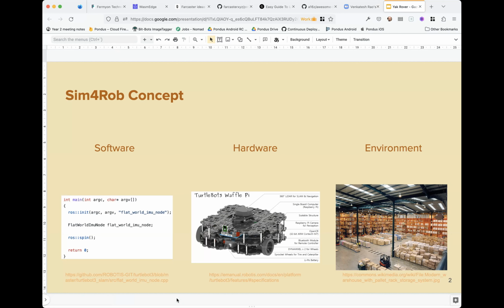And just quickly, it's about the fact that to make a robot, we have the software and hardware part, but we often forget that there are also the environments in which the robot is going to evolve. And so a simulator really sits very well at virtualizing the software, the hardware and the environments. So that when we are trying to develop the robot, some people can work on the hardware definitely, but software is a significant endeavor. And while working on the software, the hardware may not be available, and so virtualizing everything is pretty convenient.